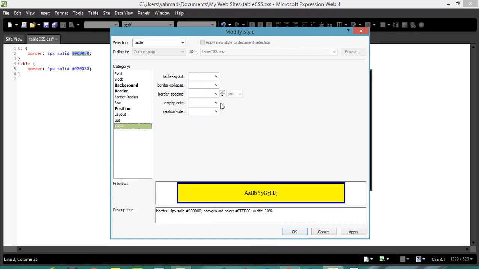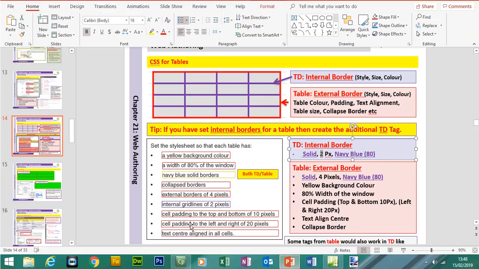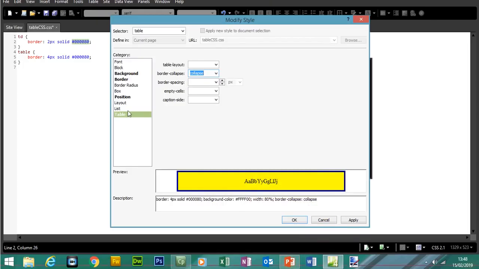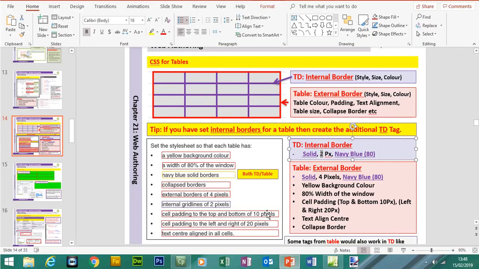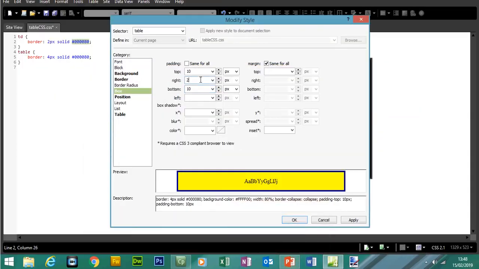To collapse the borders, you go to table, click on Border Collapse, and select collapse. We've done the external borders. Cell padding to the top and bottom will be 10 pixels. If you go to Box, the top and bottom is 10 pixels, and the left and right is 20 pixels. This will make the cells a little bit thicker.